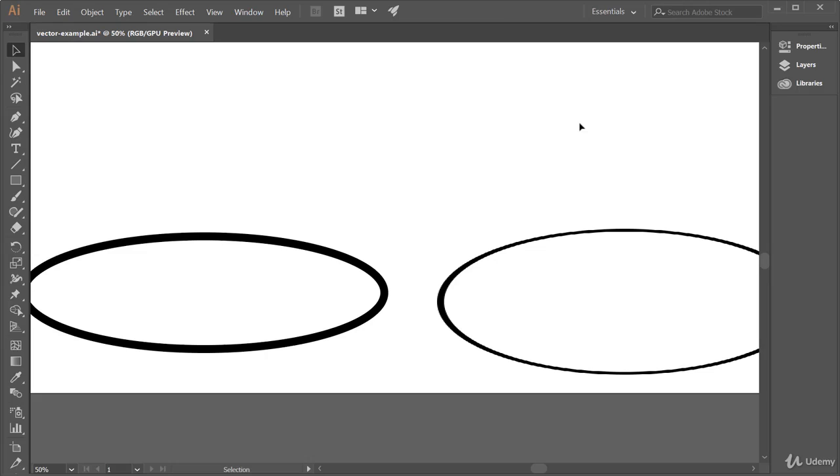SVG images are perfect for basic shapes and graphics. It's primarily used for creating animations or web graphics. It's also great for comics and basically anything that isn't super detailed. Illustrator allows you to export any image you create as a PNG, JPEG, GIF, and even an SVG image. I'll show you how to do that soon, but let's take a look at what's inside an SVG image. I told you earlier that SVG images can be created with code. In the next lecture, we'll see how to do just that.